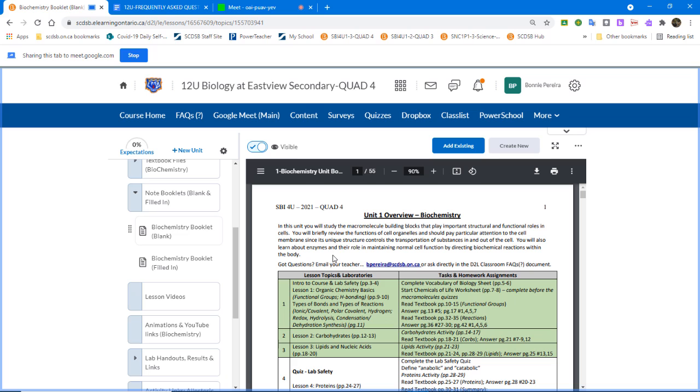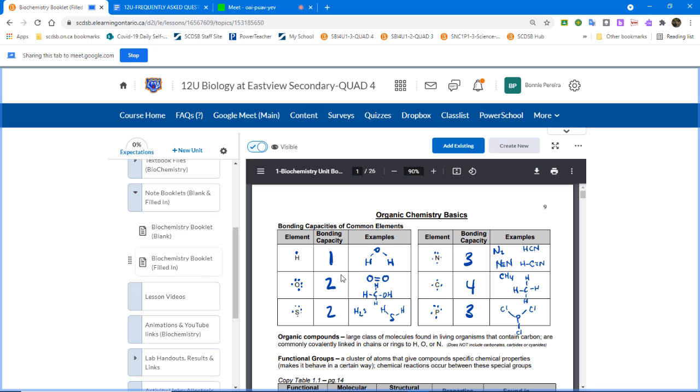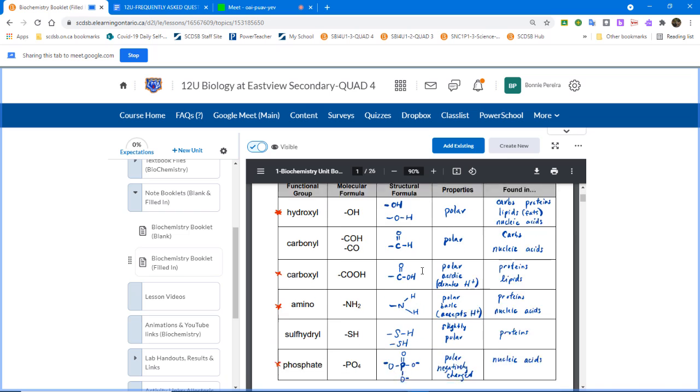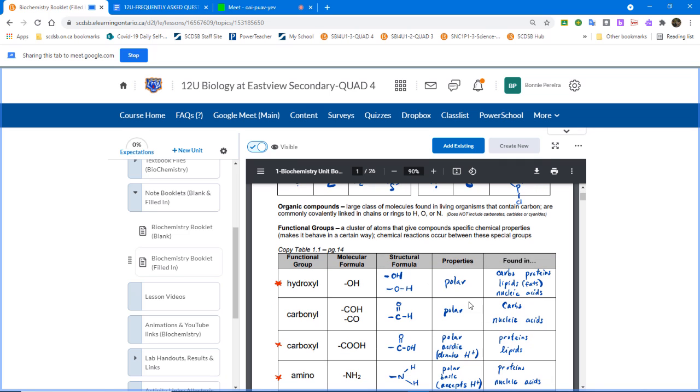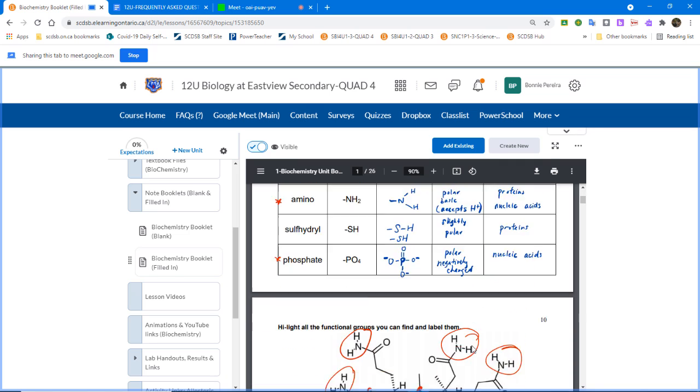If you're repeating the course and you did it just recently, like last quad, it's the same book, but it might be a little different for anyone who's repeating from quad 1. So just make sure you note the differences. And here's where I always put in the completed booklet, which is what I'm going to have to use today because I can't get my iPad to work. So this would be just the notes. And it just runs through. So what I'm going to do is teach from this, I'll do the bigger version, and then I'm going to give you time later in the day to copy it and get down whatever you want from it.